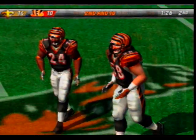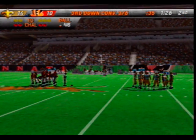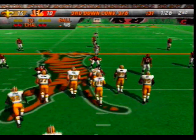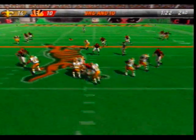This defensive coordinator understands that pressure is the key to forcing the offense into making mistakes. If his players keep playing like this, he might be up for a head coaching job pretty soon. Ball on the 46-yard line. These third downs haven't been much of an obstacle, and it's helped them take the lead.